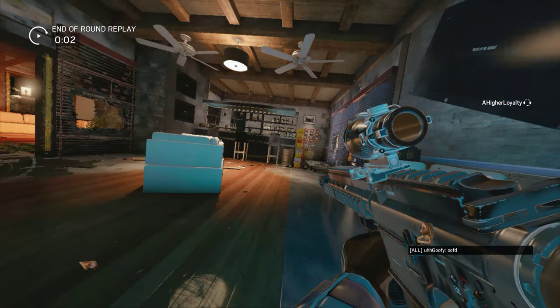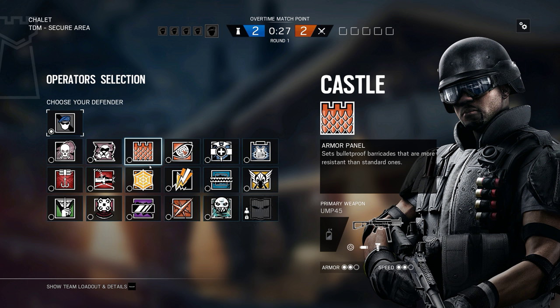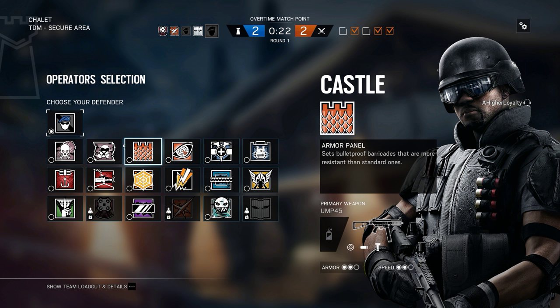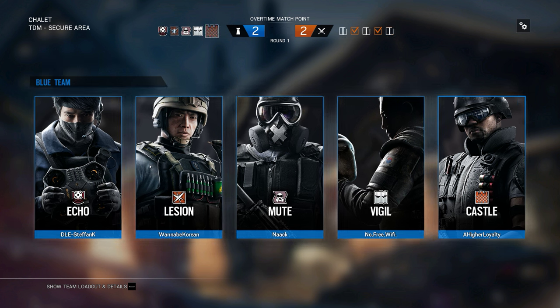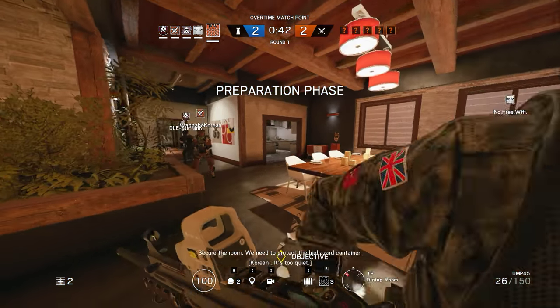I didn't realize they could hide in the corner like that. I mean, it's not like it's obvious or anything. I thought I'd have sight lines onto anyone who was in the room, but nope. We're at 2-2, okay, so we should be able to pick you up in a sec. Oh, hey, Lotir. Hey, Poke. How's it going? This is a good close match. Secure the room. We need to protect the biohazard container. 5 rounds.